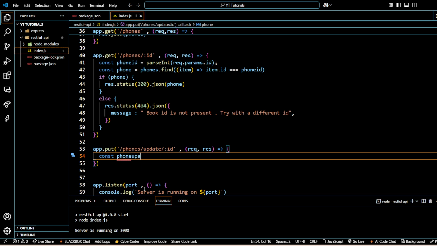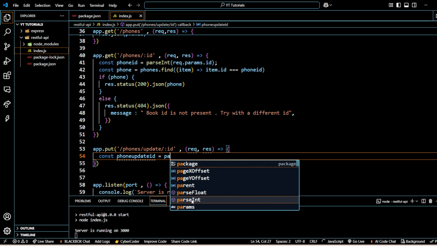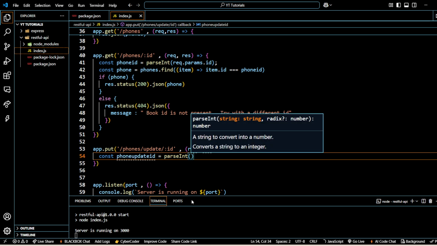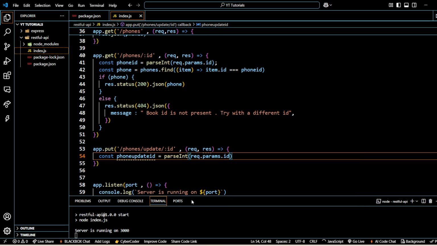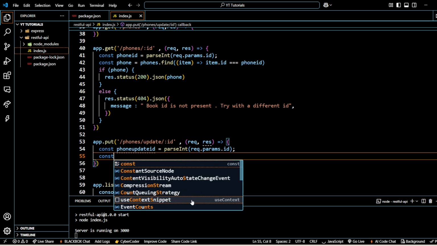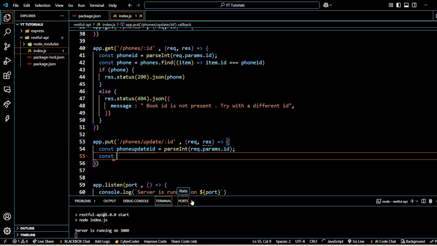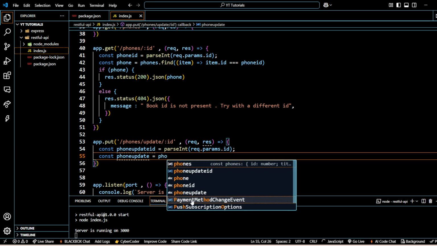That is phoneUpdateID equal to parseInt, the same thing, parseInt of request.params.id, which gives the string. After that you need to get a particular phone. So let's create a variable named phoneUpdate equal to phones.find, going through the entire array.